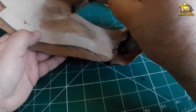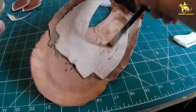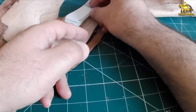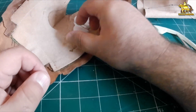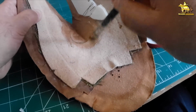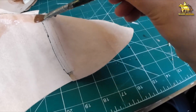Now here I'm applying glue to place the portions in between the lining and the upper. So these are the designated areas for the cushions, for the sponges. So you see, I'm gluing them now. There's one in the back side where the heel is, and there is one to the side, the outer side of each foot.